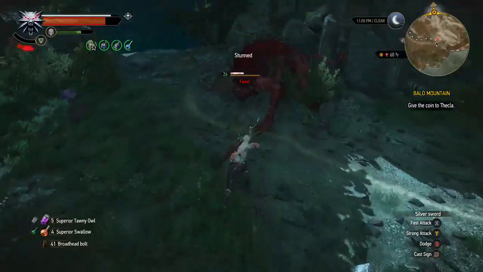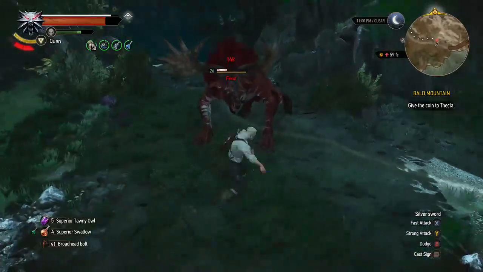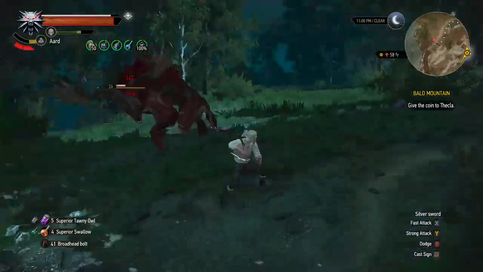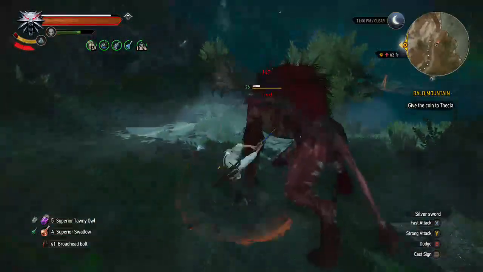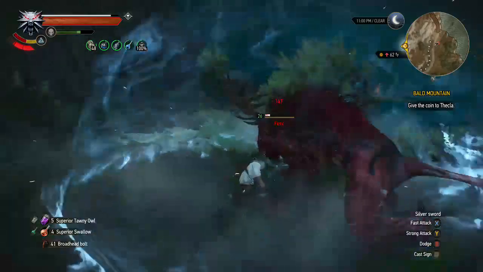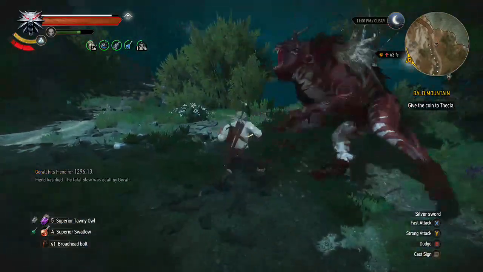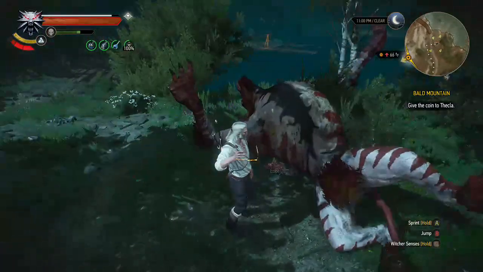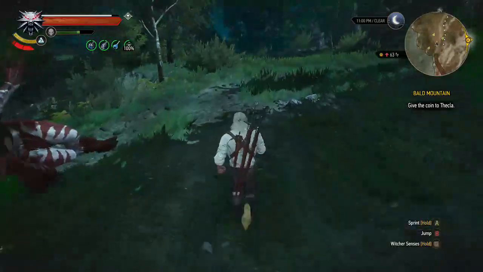I'll keep my distance a little bit, and you can see after a couple of uses of Axii, it just gets really high. So I've inflicted bleeding there, can keep Quen up. And then we can go to the usual sort of hard sweep tactics. Now this is one of my favourite tactics against big one-on-one enemies. You can get your stamina regeneration up, and then just use hard sweep and heavy attacks repeatedly, which is really useful. So kill that thing.